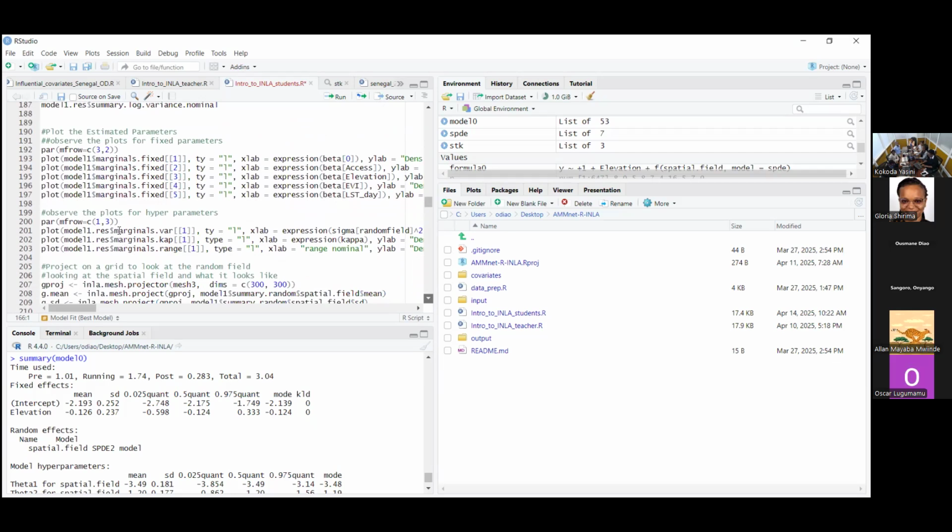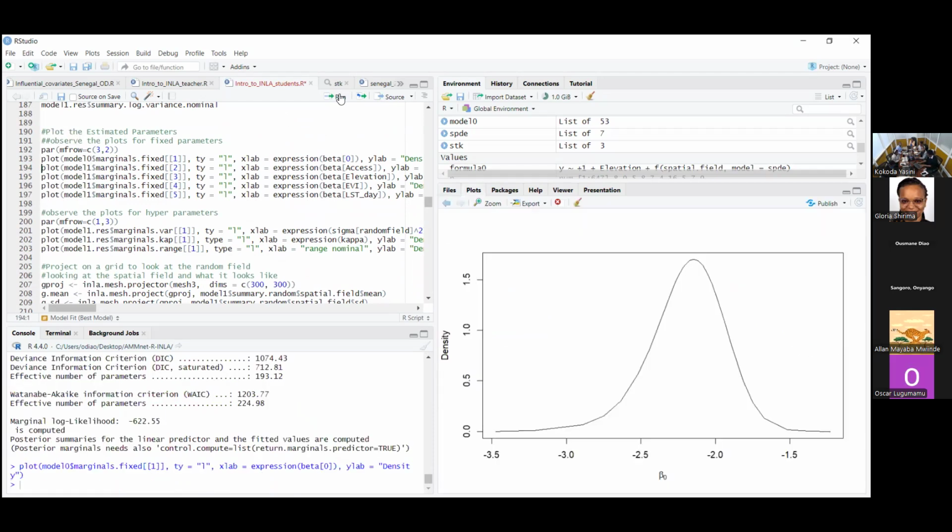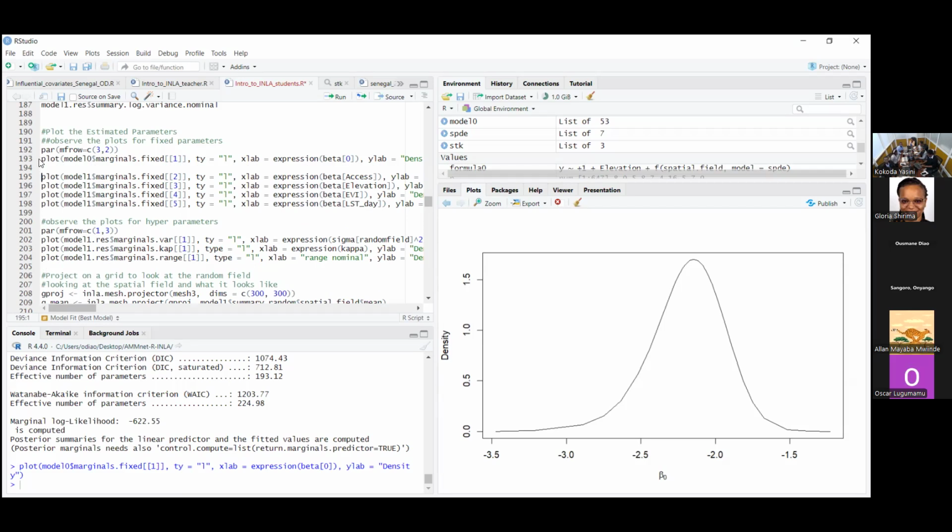Maybe we can check our parameter distribution here by changing to model 0. If we change to model 0 and run this, we see here we have our beta 0. I have only changed this first because it was running with model 1 that we didn't run yet. We still keep the model 0 that we ran before, and I replace the 1 by 0.